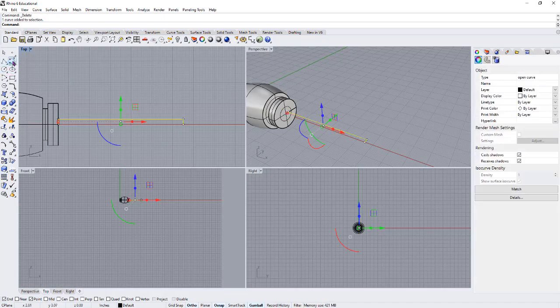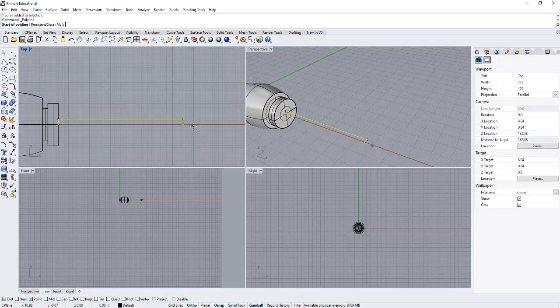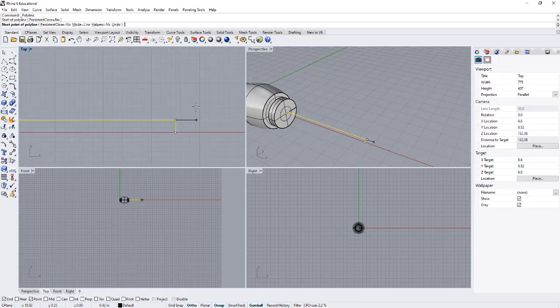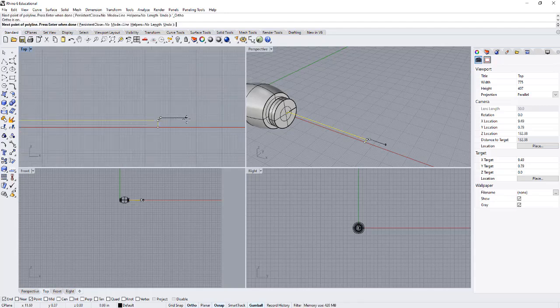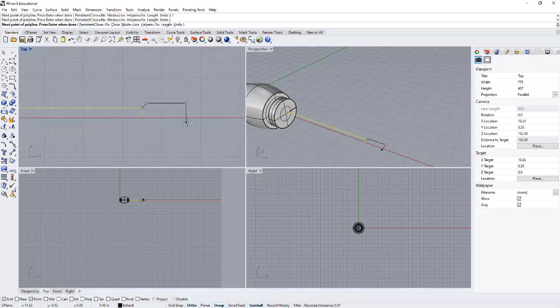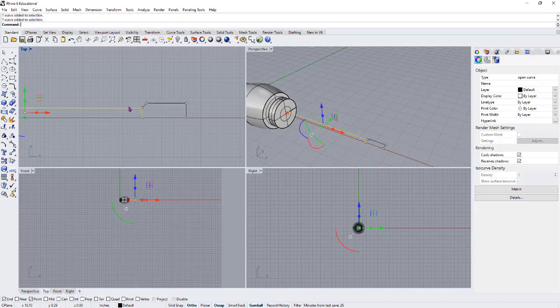So I'm going to modify this and come back and add a tip right here. It's going to be 1 inch, and going down, lock it. Then I have 2 segments.